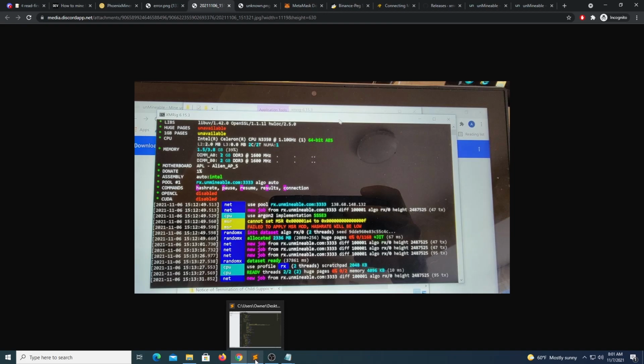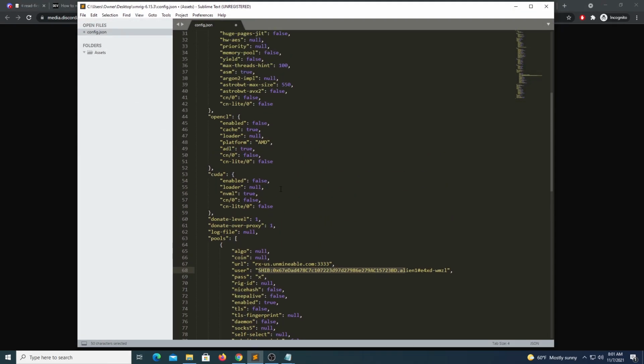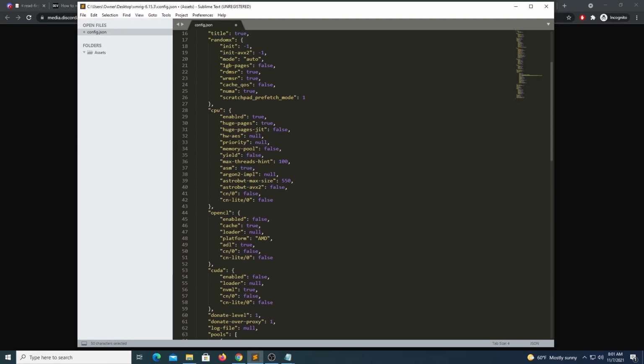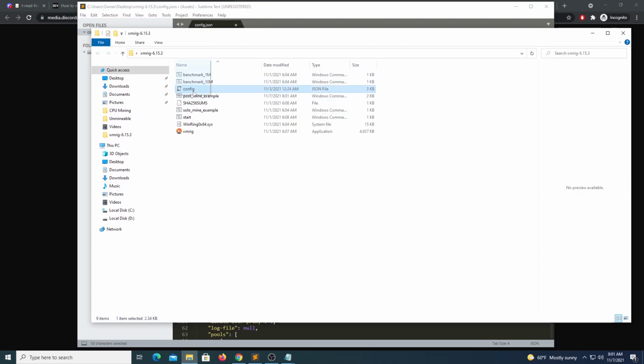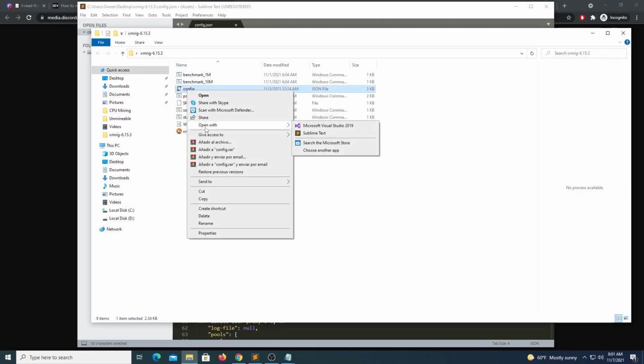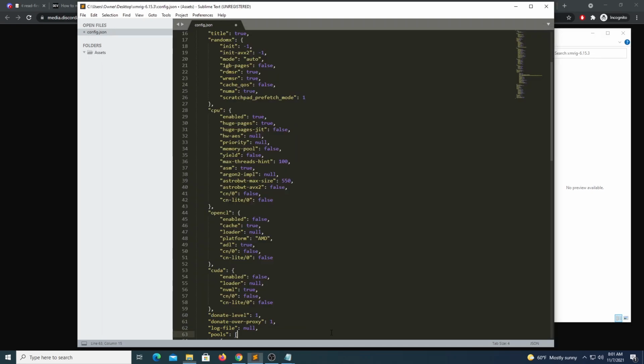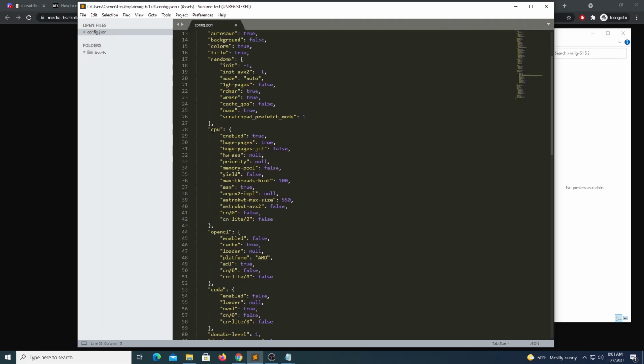You go down here to your config file, from the folder you see config, and you can edit it with Notepad or a code editor like Sublime, like I am doing. Just edit, and you're going to find CPU, and you set the huge pages option to true. You're also going to look for yield, and you set that one to false.